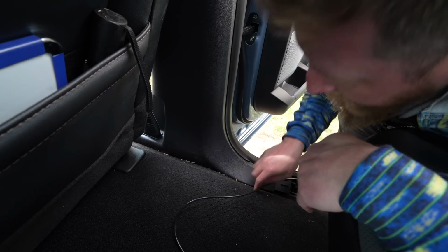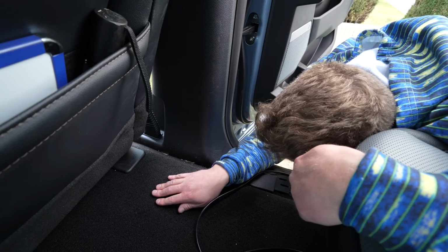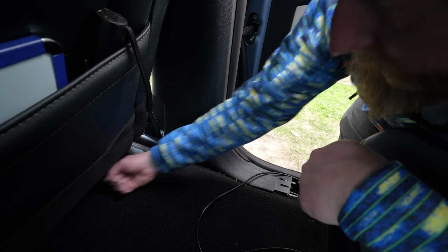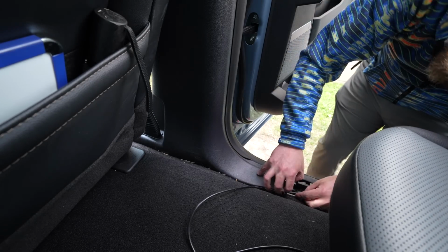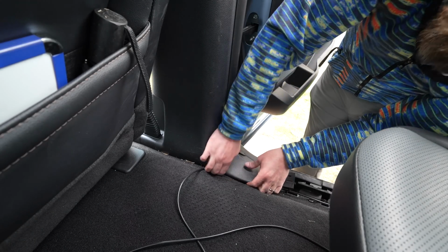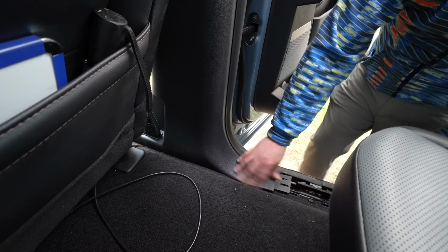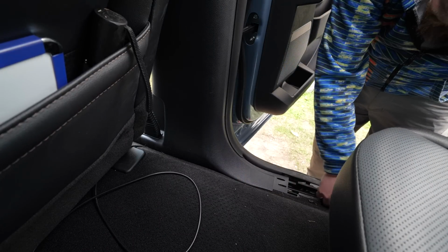All right, so we need to come up and under and then get it. And there's actually no way to go around this trim, so I think we're just going to come up and in. Look at that. Like it was meant to be there.